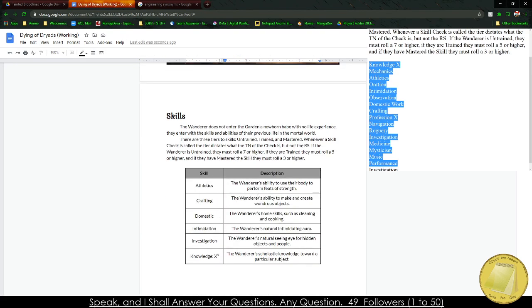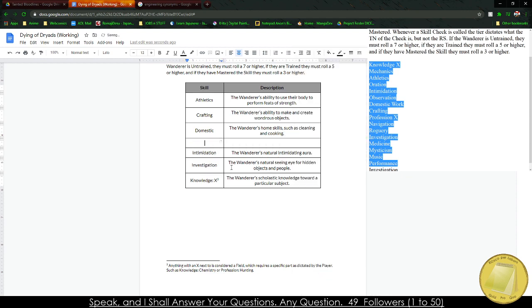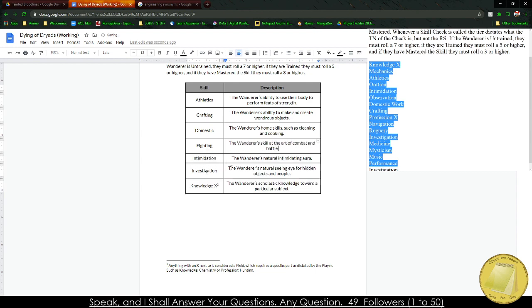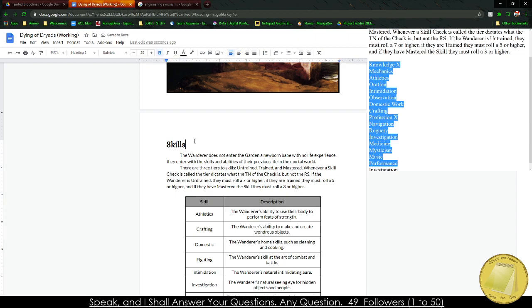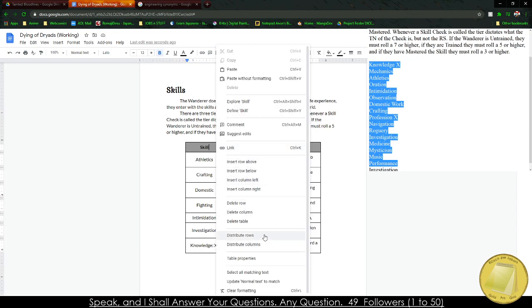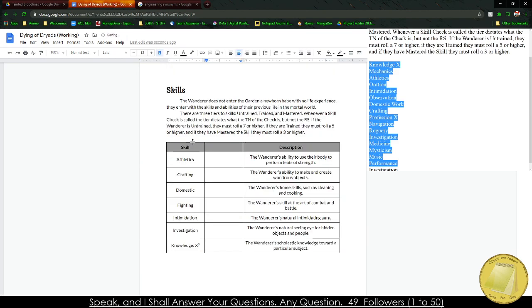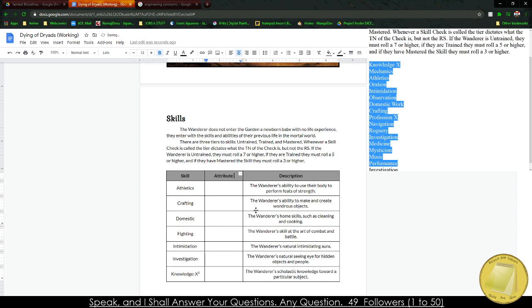And since absolutely no one's there, do we have an F? Let's see, A, B, C, D, E, F. No. So what we're going to do is add a row below. We're going to call it fighting. Skill at the art of combat and battle. I should actually put one right there. Column to the right. Attribute used.